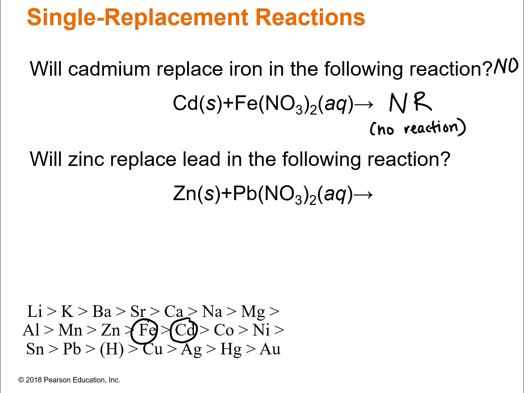I want you to look at the second one. Will zinc replace lead in the following reaction? Yes or no? Here's zinc. I'm using purple for this one. And here's lead. Zinc has to come before lead in order to replace it in solution. The answer is yes, it absolutely will replace it. But what will the products be?